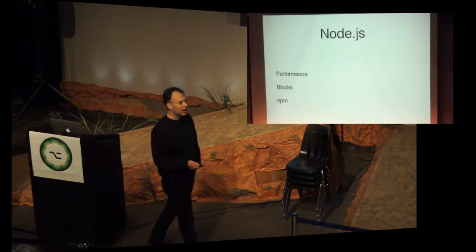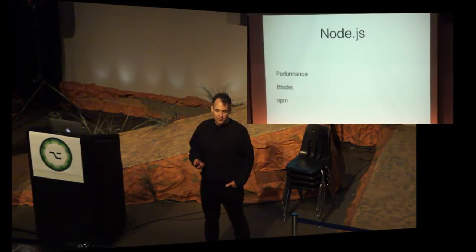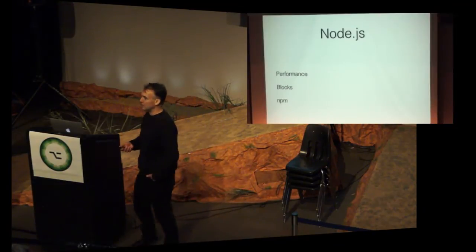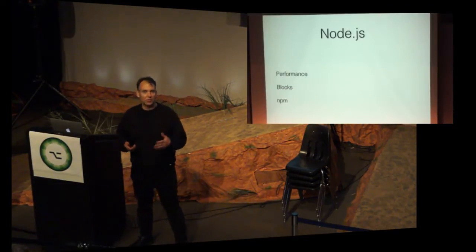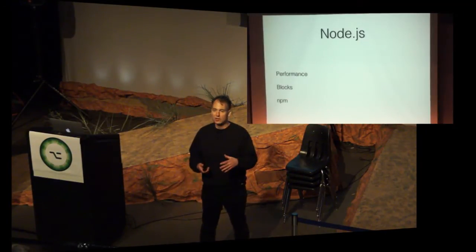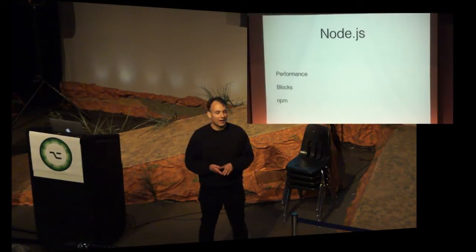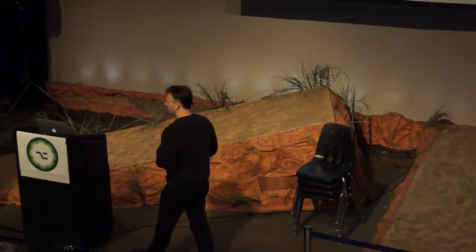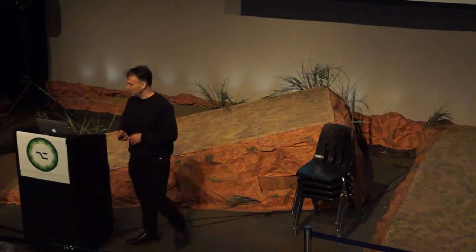it's a lot like writing Objective-C apps in some ways. I mean, we all use blocks these days. And what Node.js is, it's basically writing a server using blocks. So you have asynchronous things happening, like calls to the database and everything. And you've got just like we're used to. And I liked that model, and I liked how fast Node is. And so we decided to go with that.